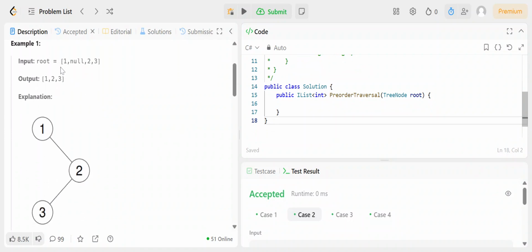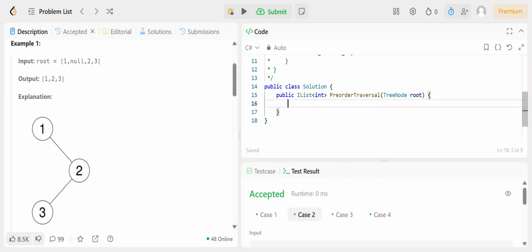And so we are given this particular tree node, and we need to get this particular output. So how we are getting it is, in pre-order traversal we must consider our value first, then left node, then right node.